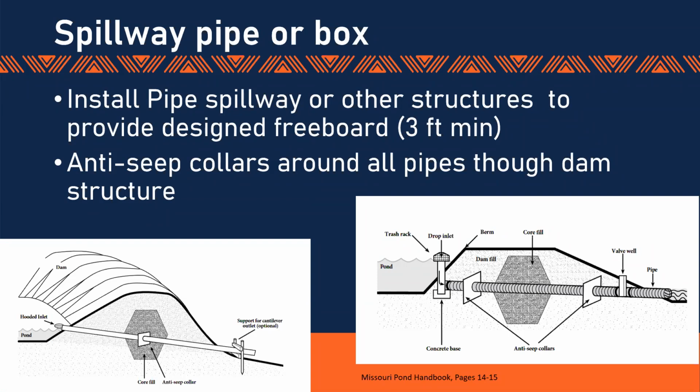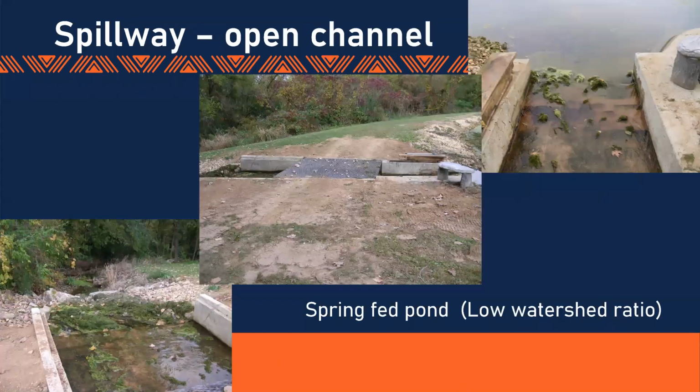This is where driving the pipe through it afterwards becomes a problem, because you've got water flowing through the pipe, but if the soil gets a little bit dry and opens up around it, as you get water seeping in from the top side, it can eventually work its way all the way through the dam along the outside of the pipe. And then you get water flowing around the outside of it, and that's what takes the pipe out, and then the dam failure. It basically sucks through that same hole and collapses from that point. So a really important piece of that is those seep collars and the placement of them.